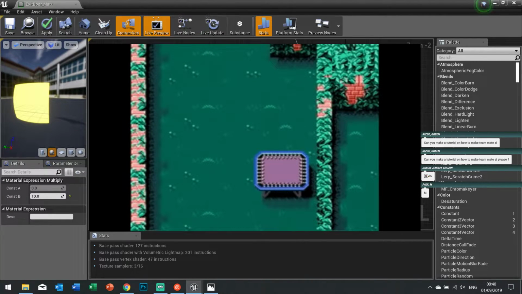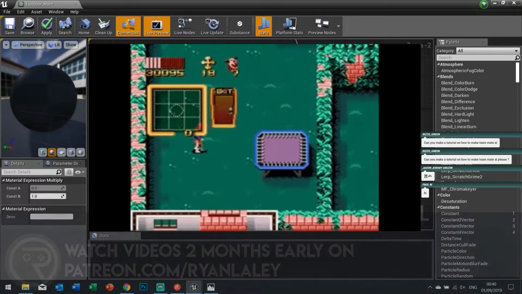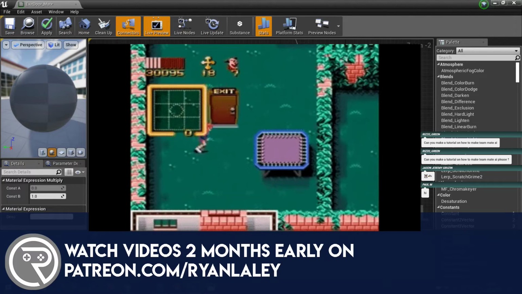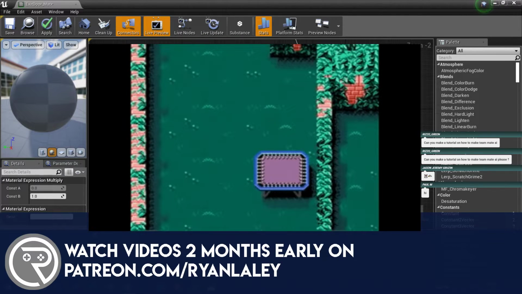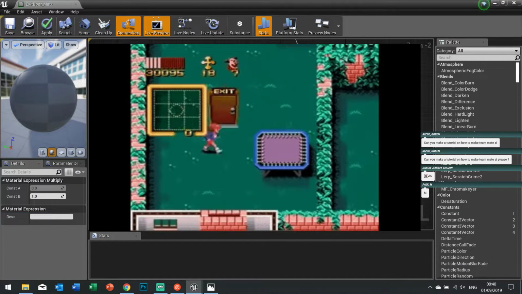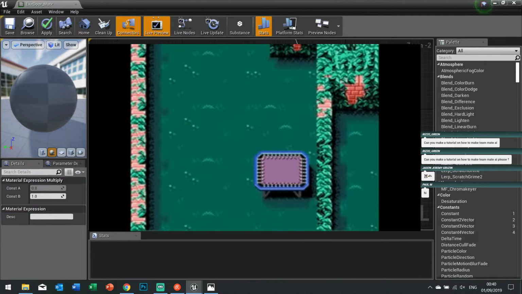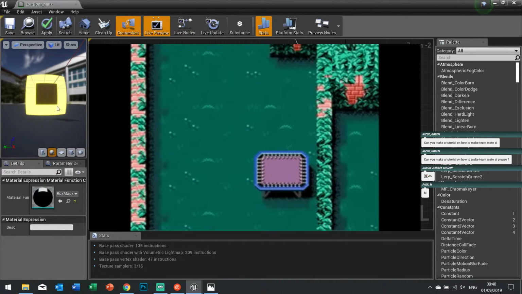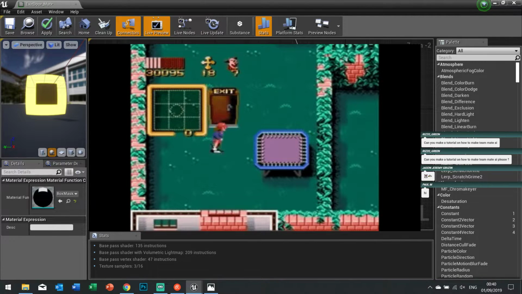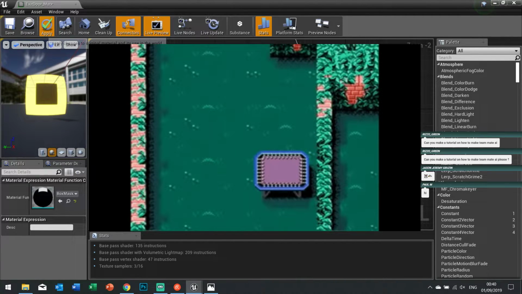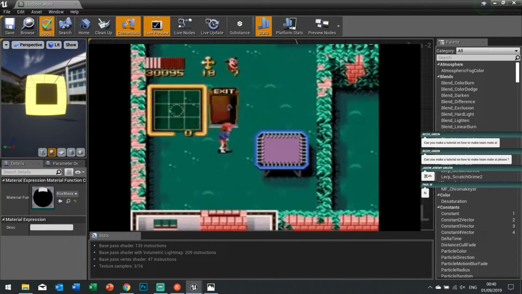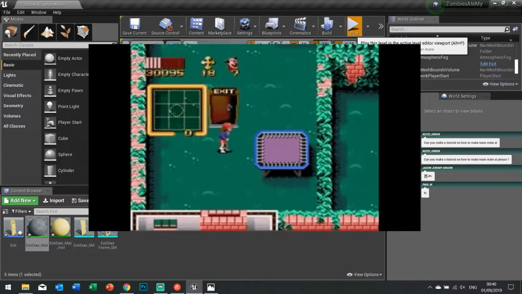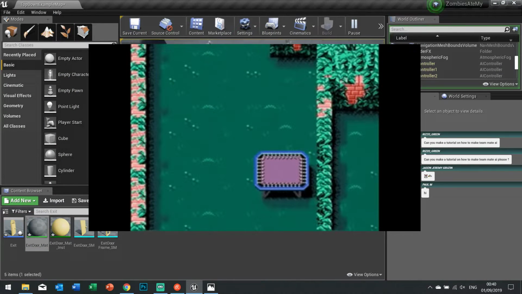Let's just put this over here, multiply this again, multiply that by that, and plug that into the emissive color, and that's going to basically cut it out because multiplying by 0 gets you 0 and black is 0. So it's now going to cut out a square matching this box 2D out from here. So now we've got outer glow edges. Pretty nifty. Apply that. Click play. Oh, gotta wait for the shaders to compile.